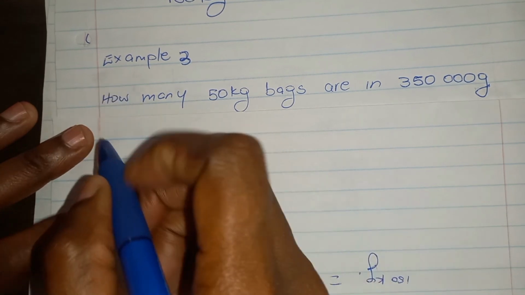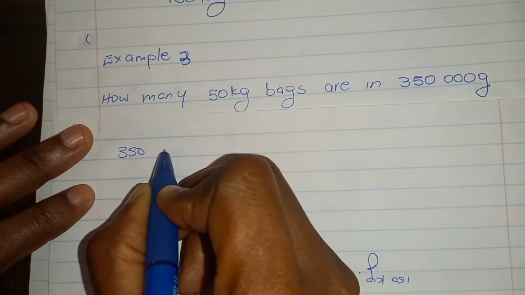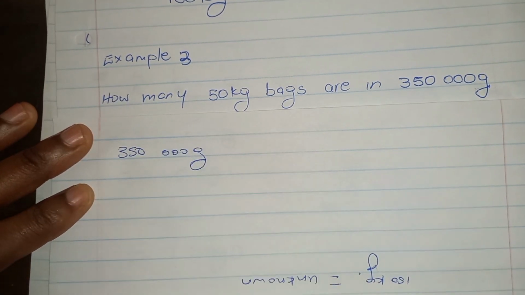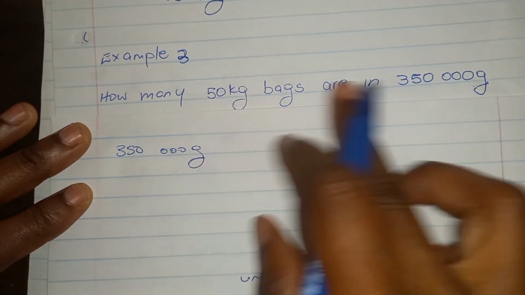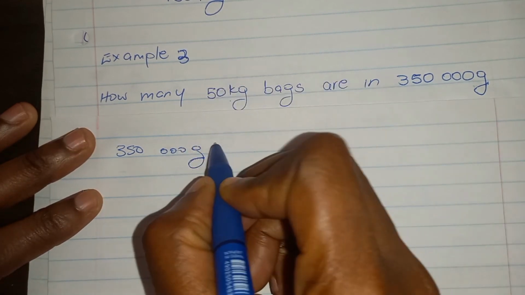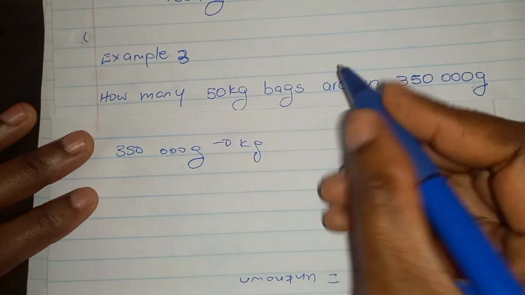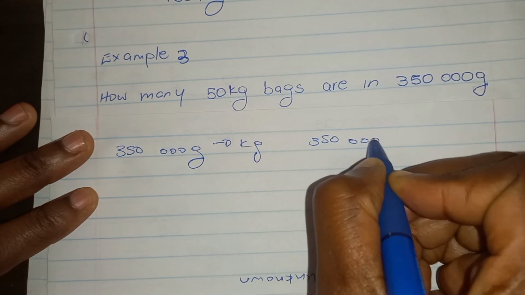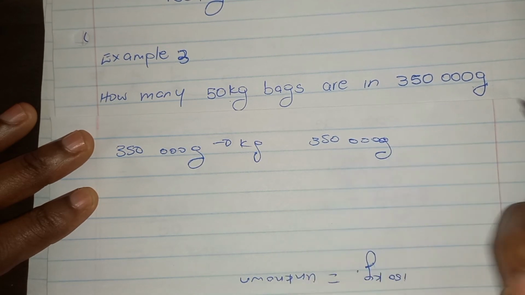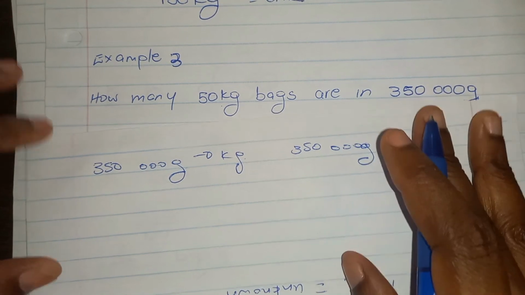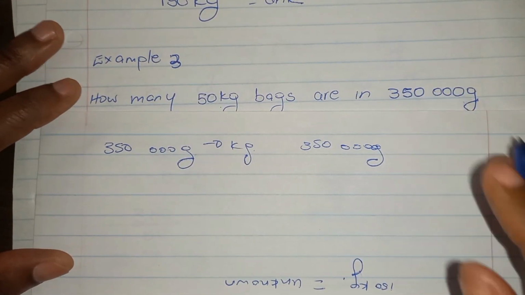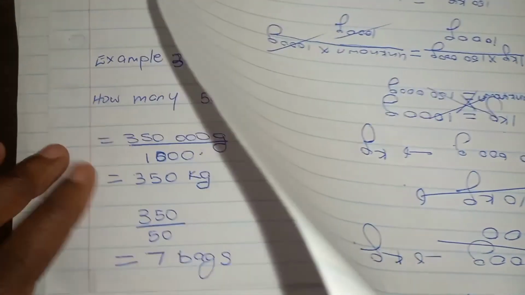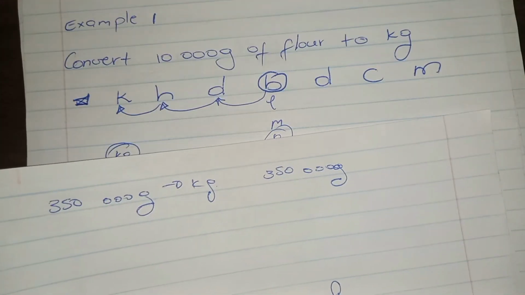Okay. So here we have 350,000 grams, right? I'm going to convert it to kilograms, or I can change the 50 kilograms, but I want to stay with the 50 kilograms that I'm talking about. So I'm going to change that to kilograms by saying 350,000 grams. So now from kilograms to, now I'm going to shorten it because I'm used to using them. I can see it in my head now, the King Henry thing, right? But you can refer to it.